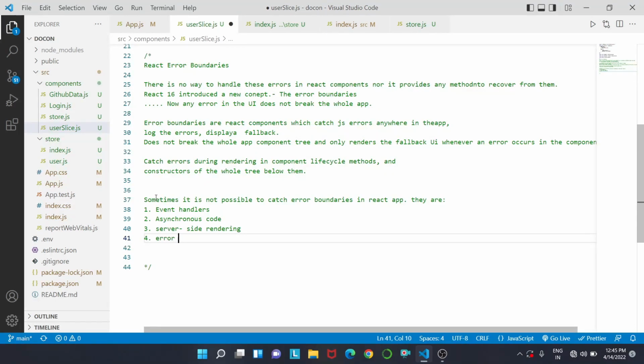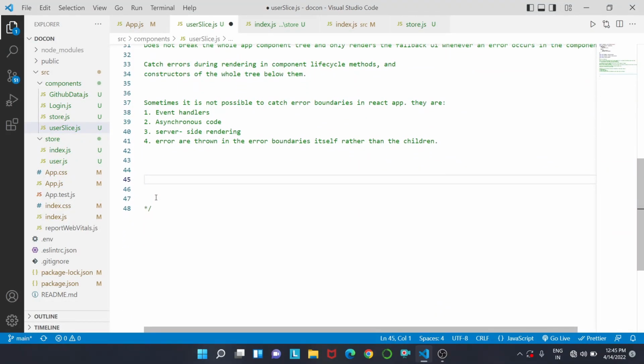We will be looking at server-side rendering in detail in some other video, but you should know about it in short. The last and the foremost point is errors thrown in the error boundary itself rather than its children. So in these four cases, it is not possible to catch errors with error boundaries in a React application.